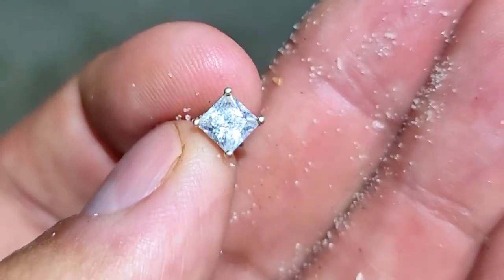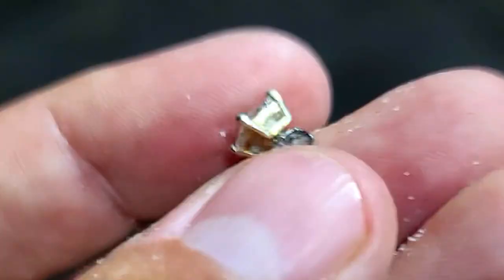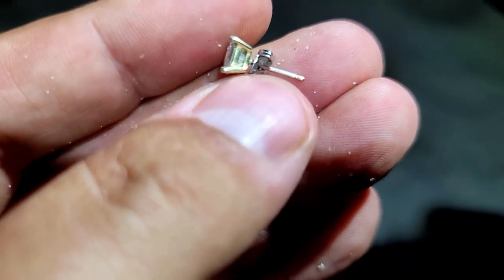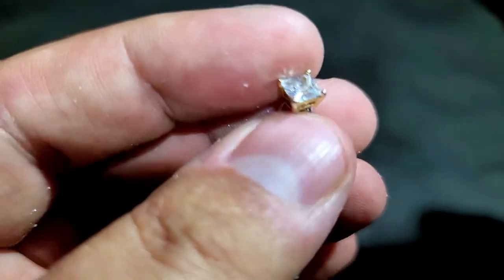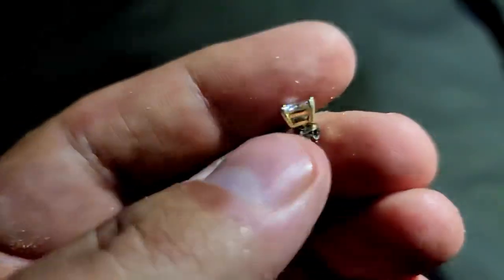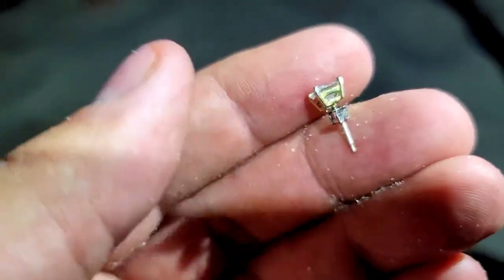All right, let's get back at you. All right, guys, I'm almost positive that it's gold. I didn't get any markings on it. It's a little worn at the, I think it would be on the stem. It's hard to see out here. If it is gold, I will let you guys know, but it's a pretty piece and I'm happy to find it. I thought it was going to be a bottle cap, so I'm happy with that. I've been finding bottle caps the whole time, so not too shabby. All right, we'll get back at you with the jewelry and pendants and everything else.